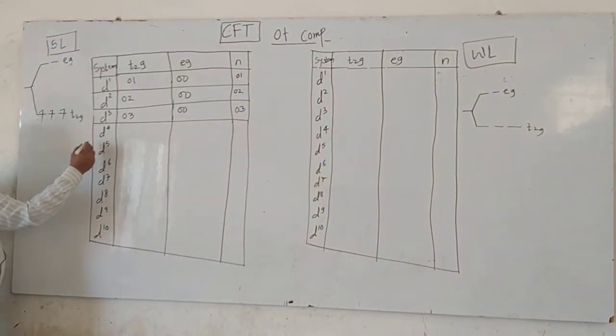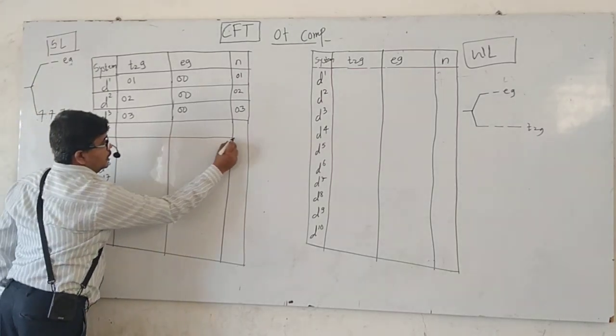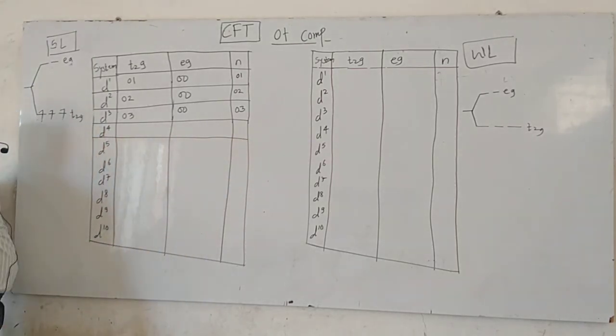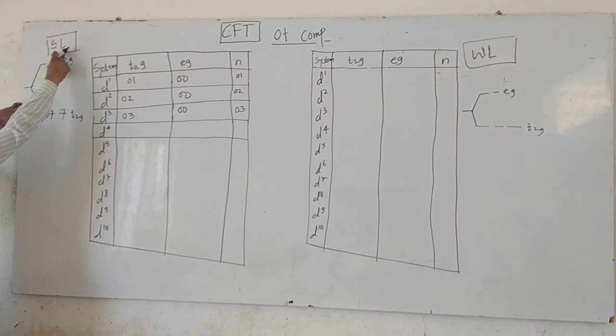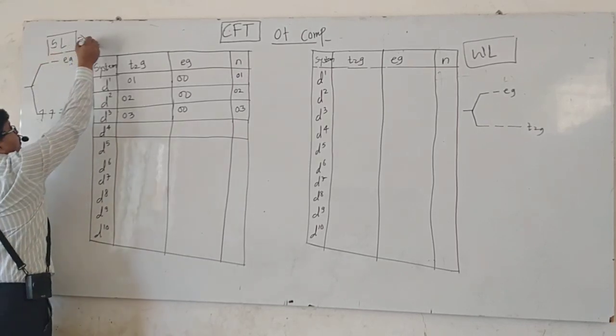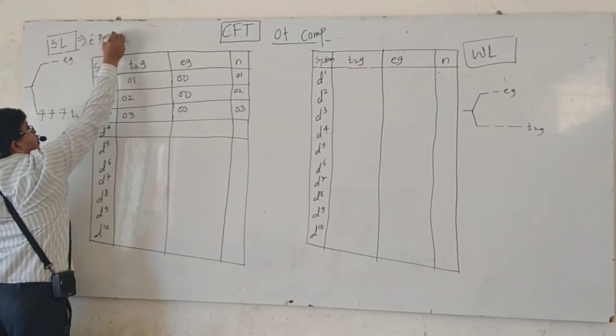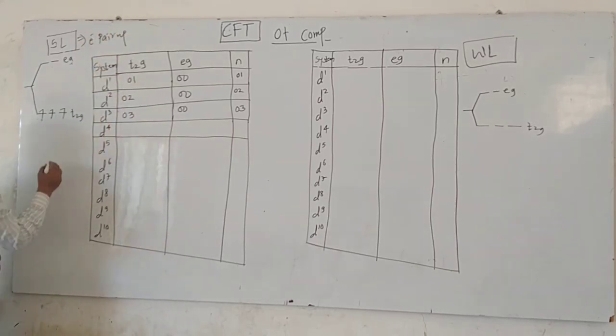Now, D4 system. D4 means in the d orbital 4 electrons are there. 1, 2, 3. Okay. Now these 3 electrons are there. Fourth electron we have to write. You know that this is strong ligand. So in case of strong ligand, electron pair up. So fourth electron will do pairing with this first electron.